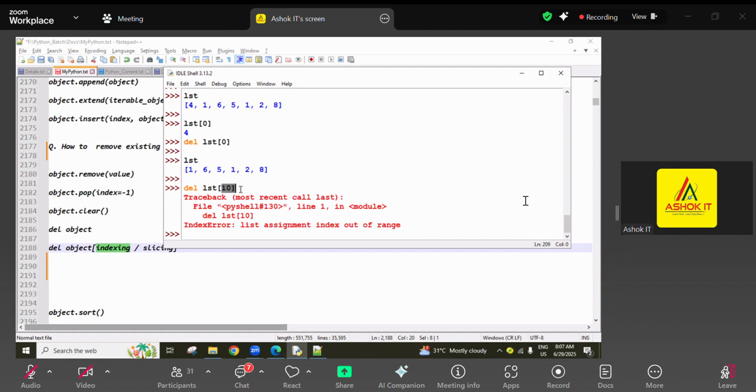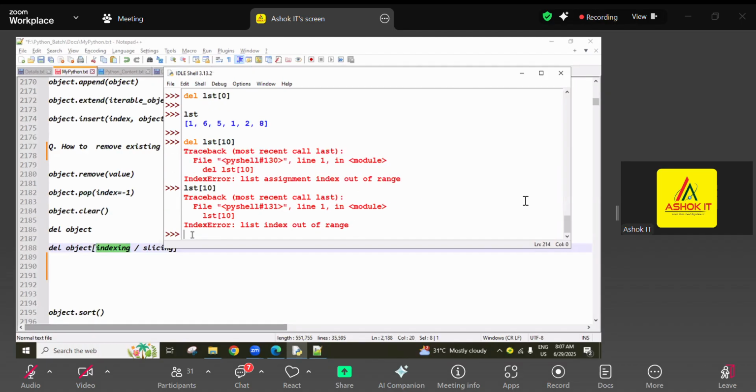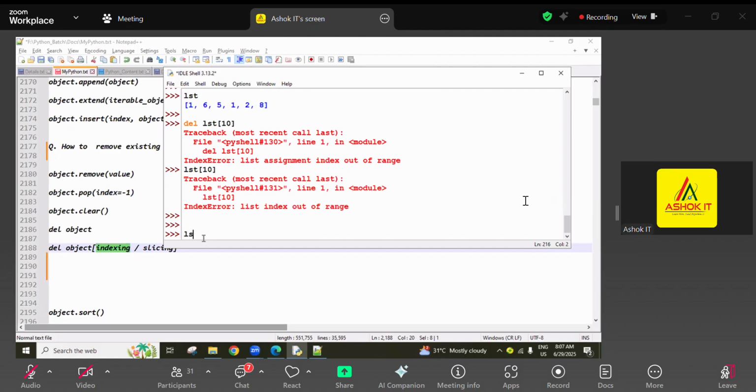If the index is not available, then an index error is returned. First of all, when we try to access it, if the index is not available, we cannot access it: index error, list index out of range. Only if it is available can we delete it. Remember that point.